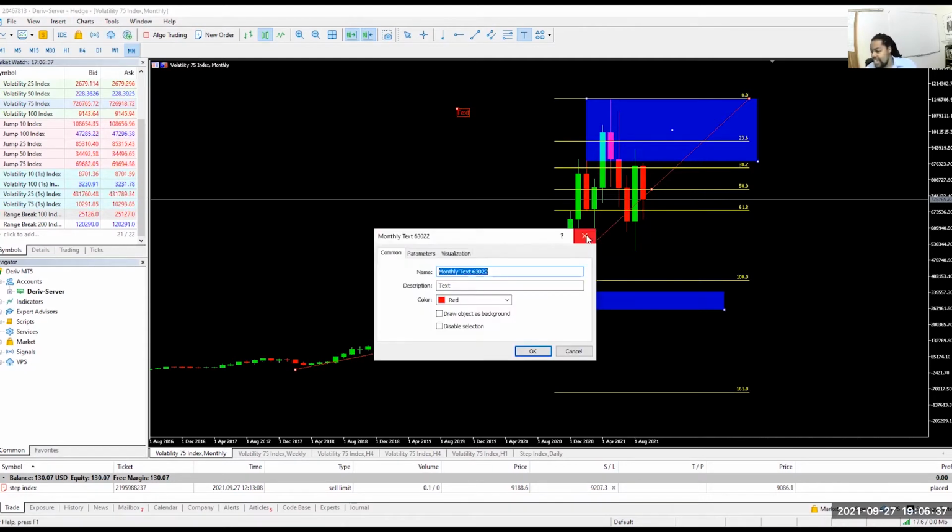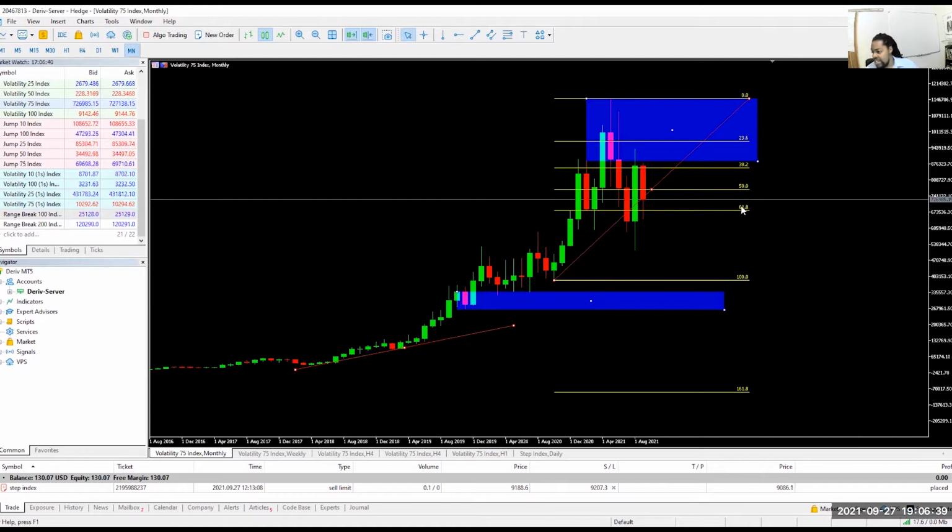Right? Look, the market tried to sit inside our golden ratio area. So it's definitely a very good retracement. So I know that basic tools will work on this thing, because synthetic indices is just a technical analysis game. All right, that's what it is. It's pure technical analysis, right?